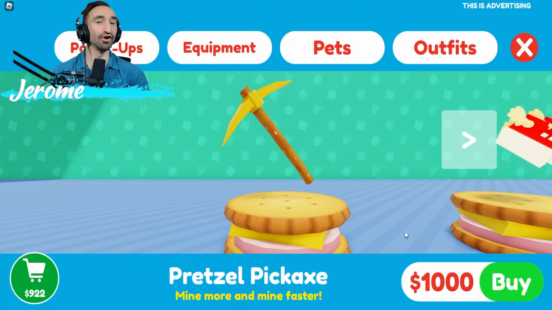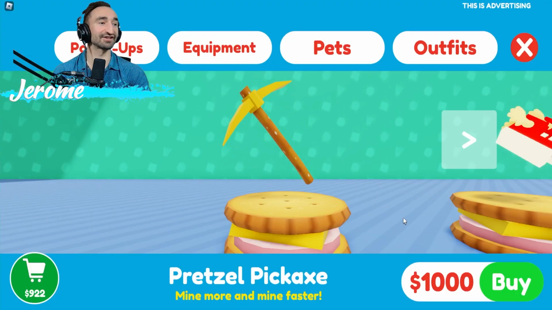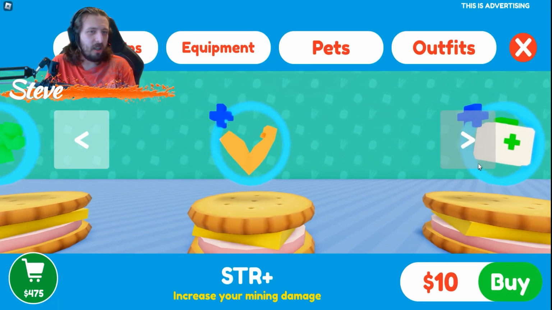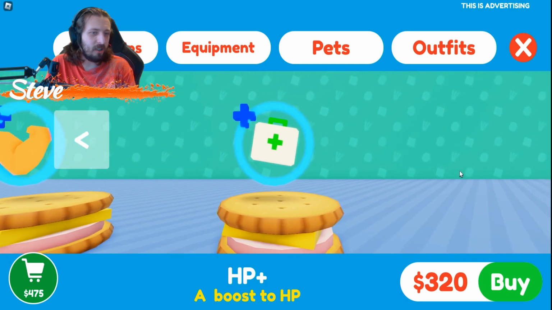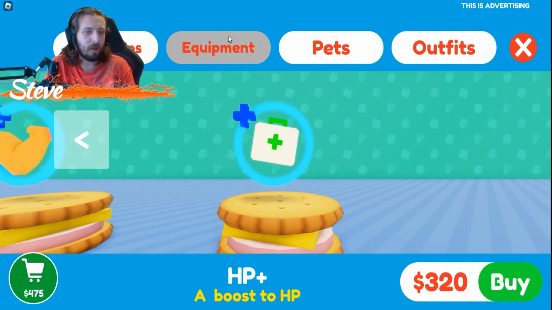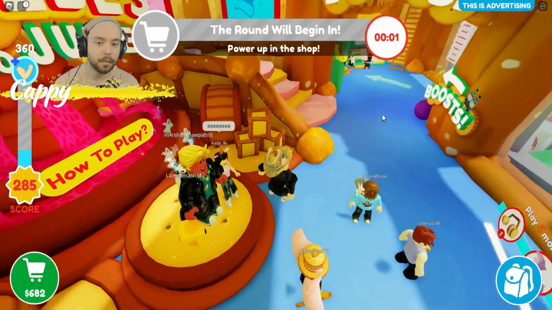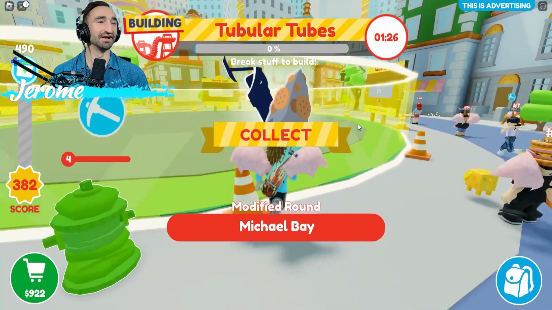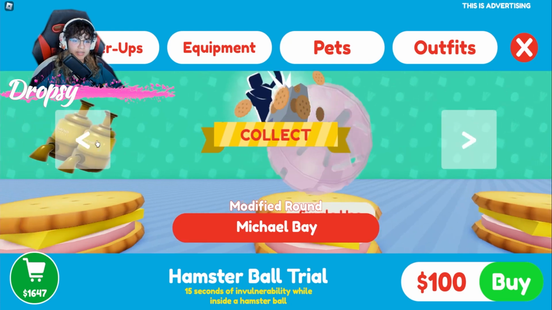Nice. Right, I can almost afford the pretzel pickaxe for $1,000. I'm saving up. So it does say a boost to HP. Does it say one time use? It's permanent. Okay. Ooh, I'm buying a dog. Guys, I'm wearing ham wings.